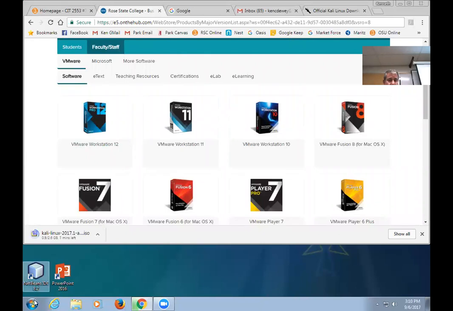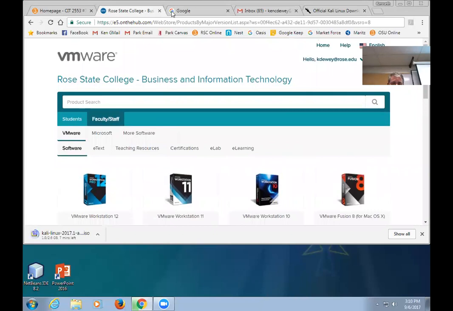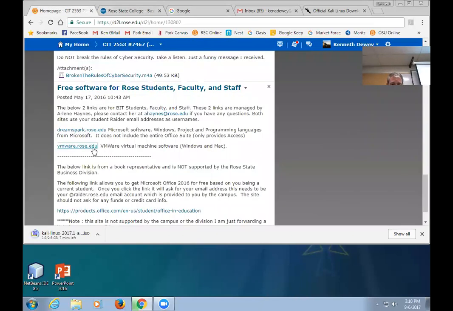On my machine here, we have Player installed, so we're going to see if I can get that to work. Supposedly, you can install the newer version of Player. So again, you get this software by clicking on the links here. Those of you at the mid-Dell, once Virginia gets that figured out, you'll be able to get it there as well.